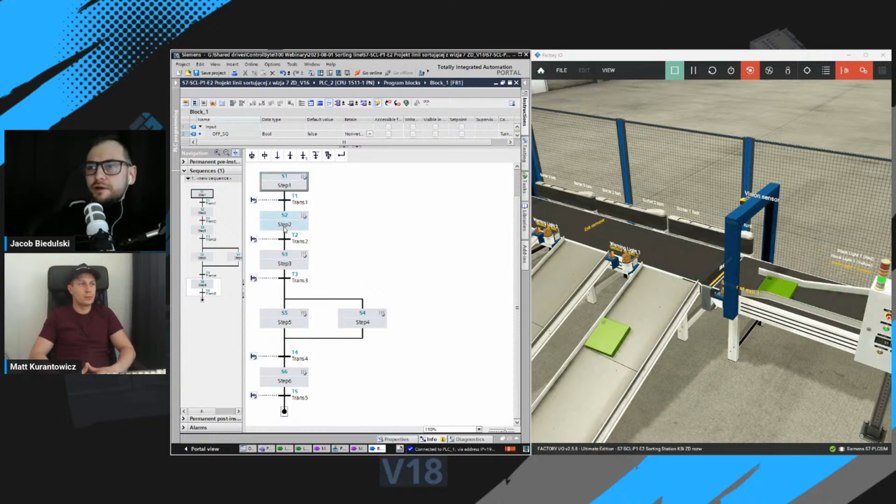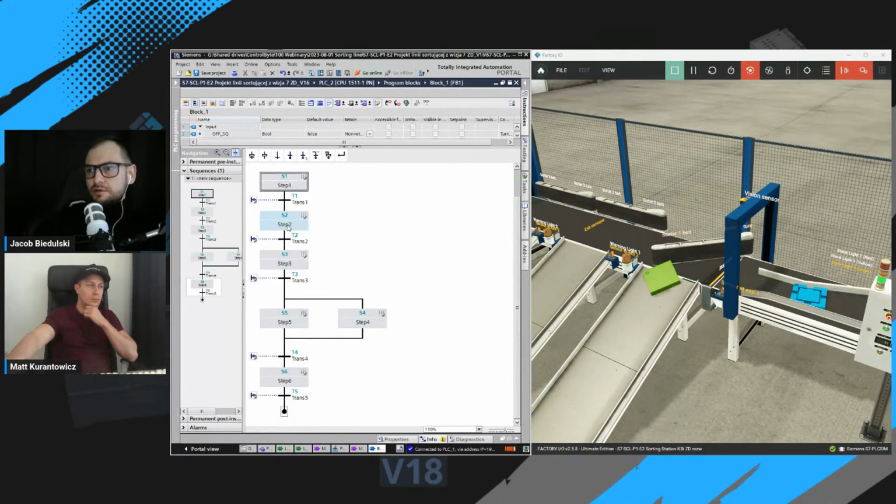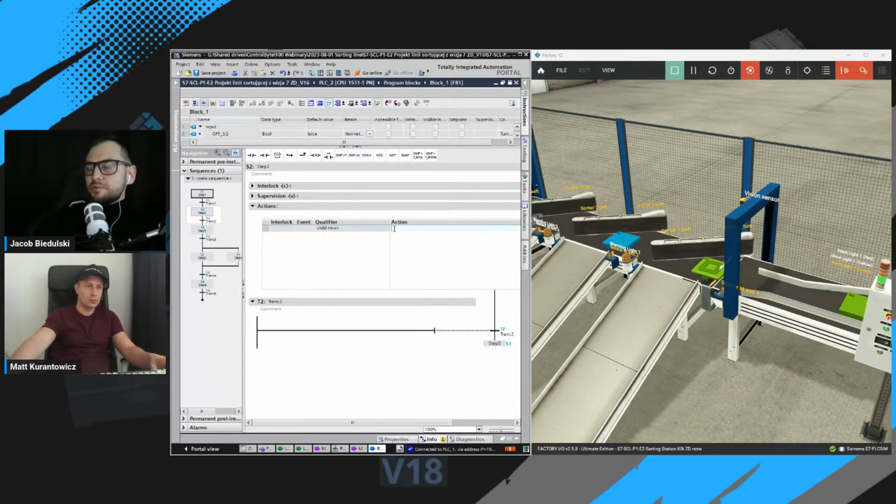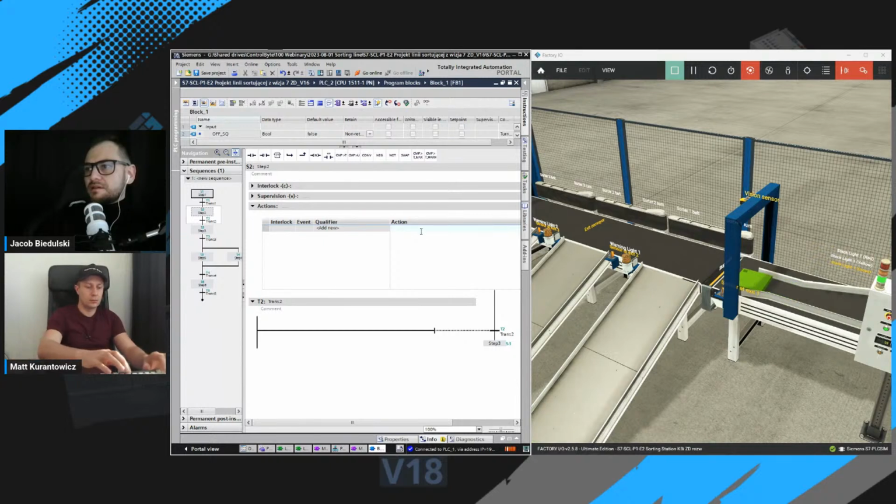So if I go into some steps here, I can code an action, for example, in STL or in ladder logic. And it will be executed according to the sequence, okay?